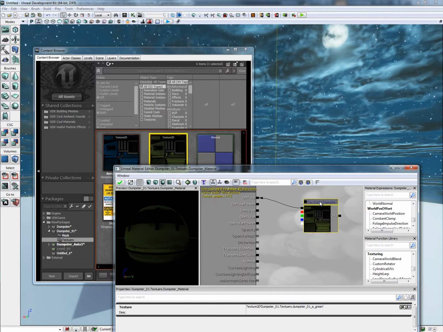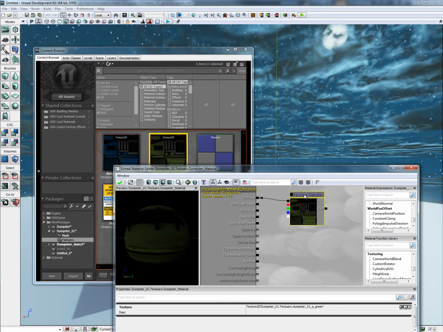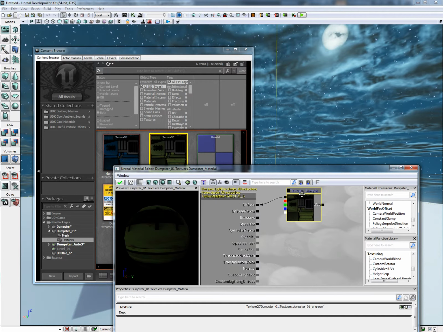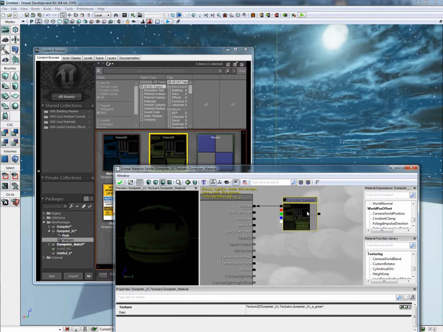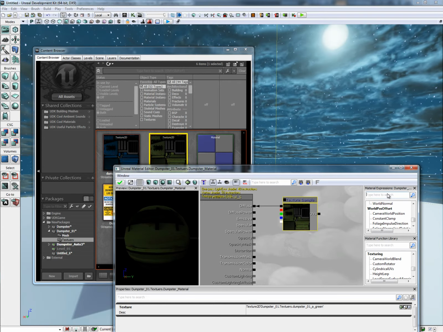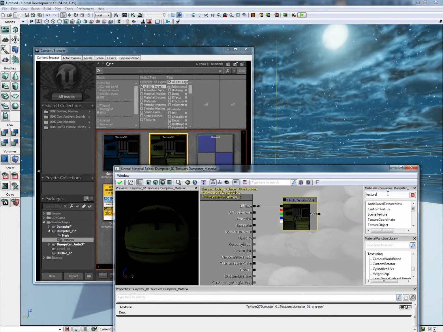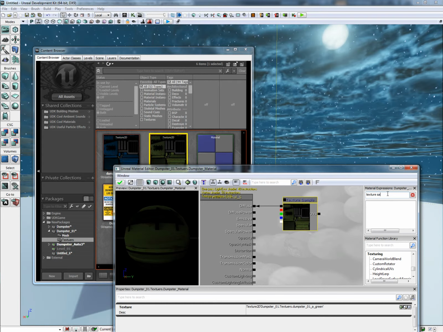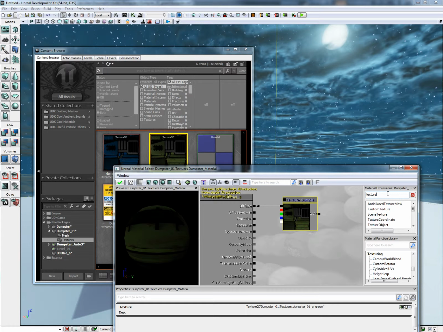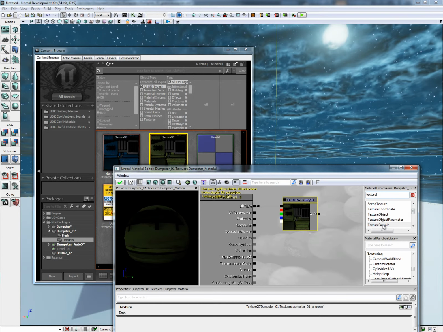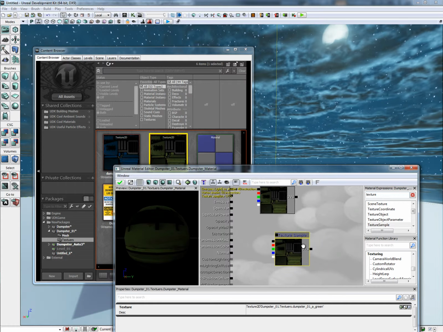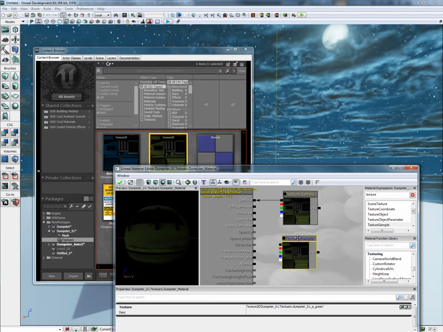Now if I want to move this a little higher, I just click on the name and I hold Control to shift it upward. Another way you can do it is, you see how this is called texture sample? I can type in texture sample, or just texture. I think it comes up as one word in here. Let's see, texture sample, and I can drag that off down into here, and I can hold Control and sort of reconnect that.